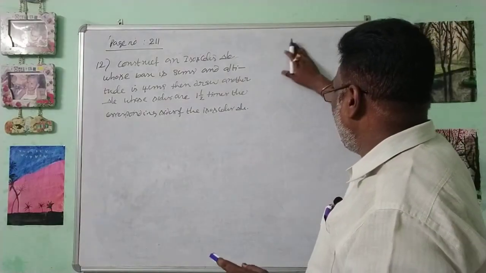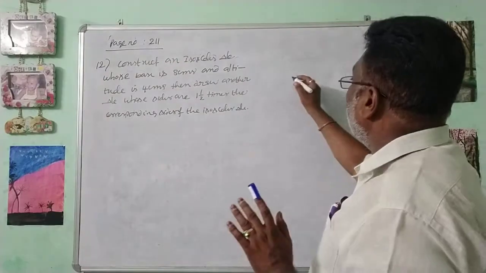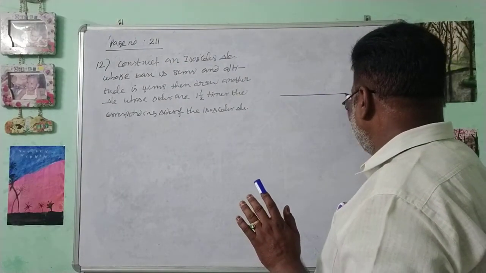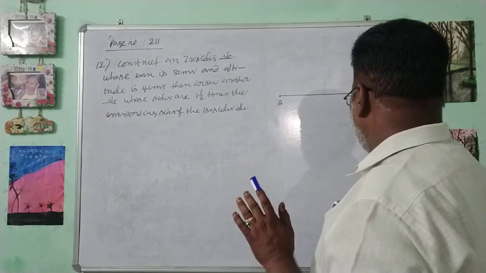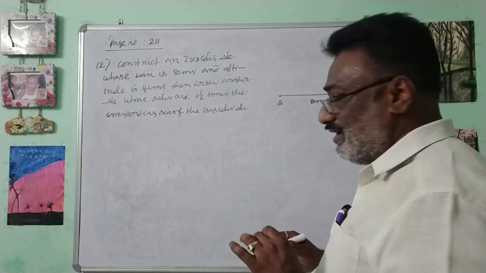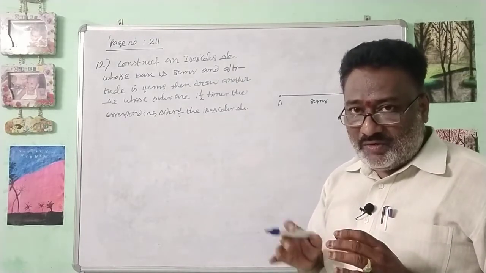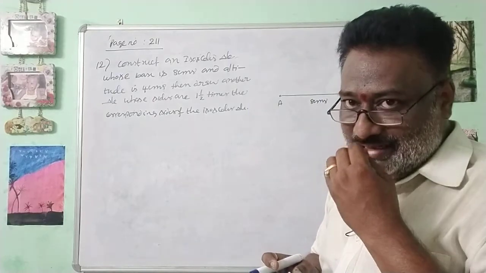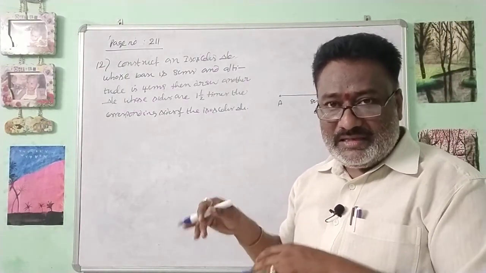So first of all, how is it possible to construct an isosceles triangle here? Now listen to me. First, the base which you have been given, we need to draw by using a scale. That base here I am taking as AB, and the measurement of that base is 8 centimeters. In the isosceles triangle, construction of its base is over. The remaining two equal sides you need to construct.